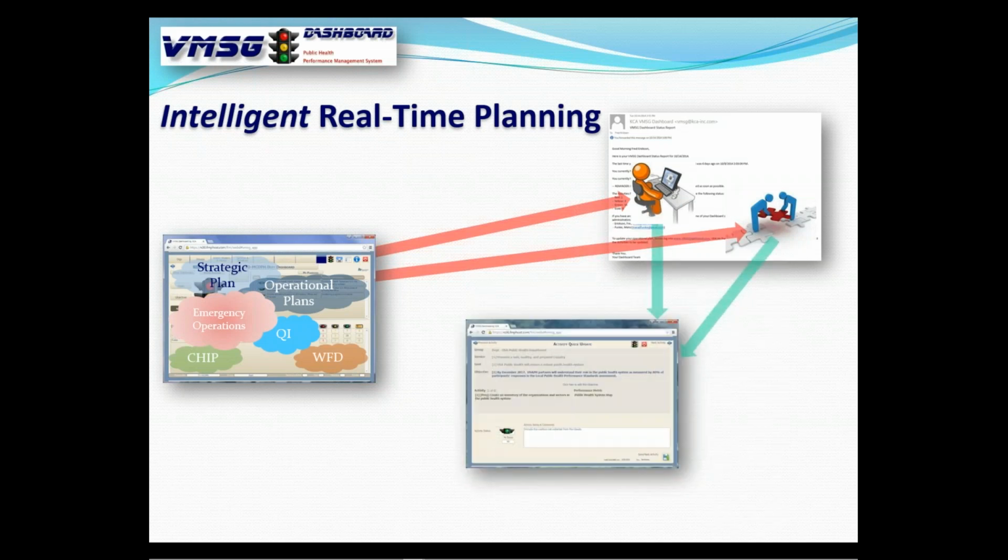That link takes them into what we call a quick update screen. Quick update screen is just simple, simple, simple. All we want to do is make it so easy that people couldn't not use the screen. Basically, there's 3 fields on there. You can cycle through the traffic lights, so you can set it wherever you want. You can put in the data value, so number of car seats or whatever, and you can put in a note if you need to. You hit the little green button down here, it cycles you right on through. It's going to take you right through to the next, the next, the next.